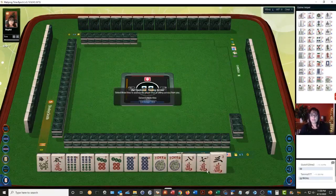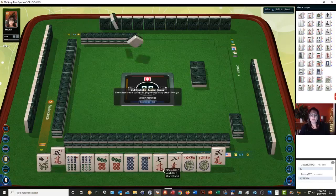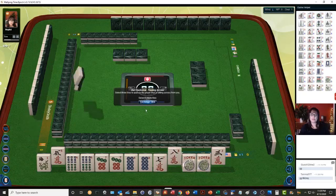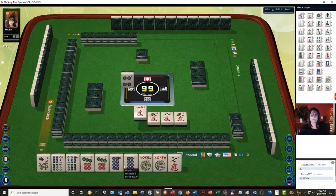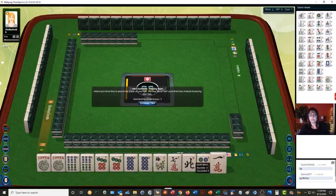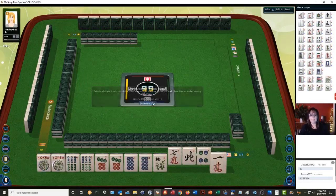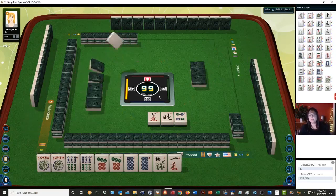No five bam, but we did get a seven and an eight — seven-eight, seven-eight. Here's a three — doesn't fit really. This five wrong suit, six-seven-eight — let's discard this seven crack. This is a little bit risky. We'll just make the jokers five bams. Five-six-seven-eight — we have a gap but we have jokers. That's the beauty of that hand: you can use any number of jokers.